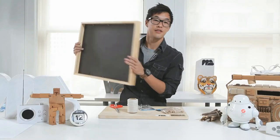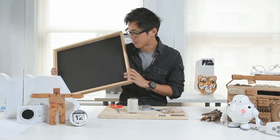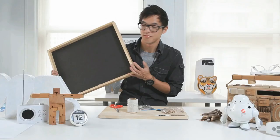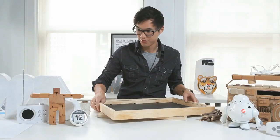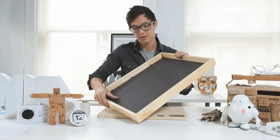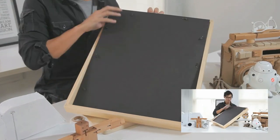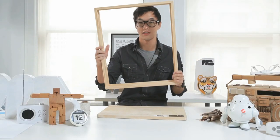The most important part of today's craft is a frame. It doesn't have to be a frame like this — you could probably make your own — but I just picked this up at an art store. It could be any size. This frame is actually for a photo or a print, but we're going to do something a little different, so we don't need the backing — we can just take this out. We just need the frame by itself.